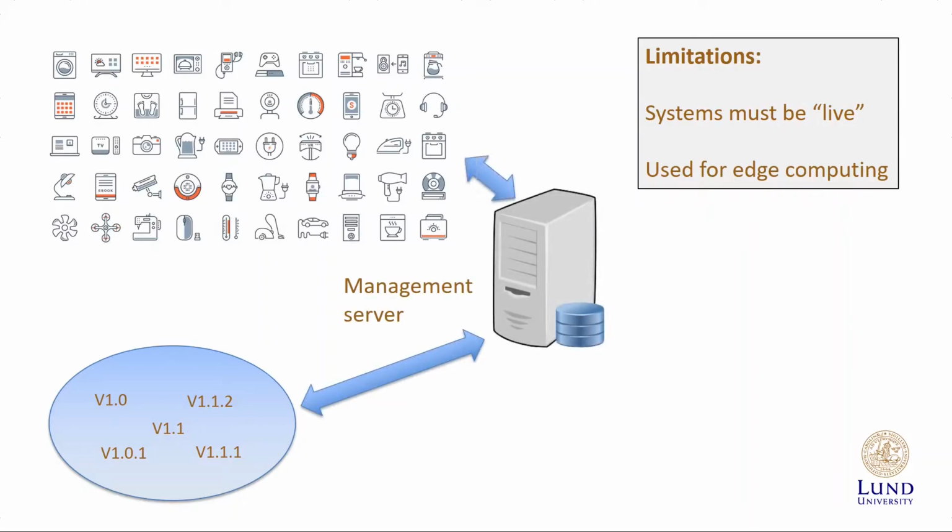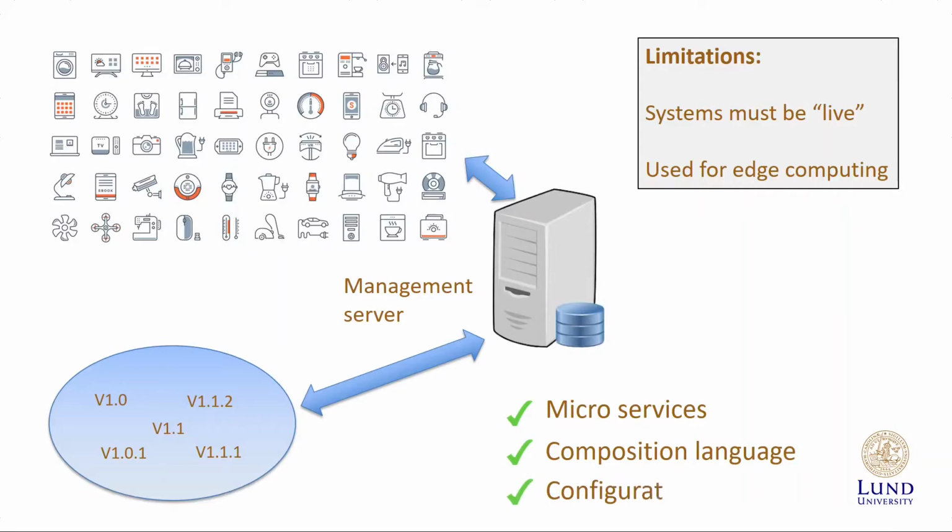In the project, we investigate how the software can be structured into microservices, and we use a composition language to describe their communication. We are also developing a configuration language for both devices and components. This language can be used for version control and to identify which updates are needed for each component of the system.